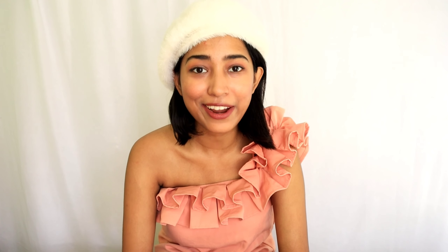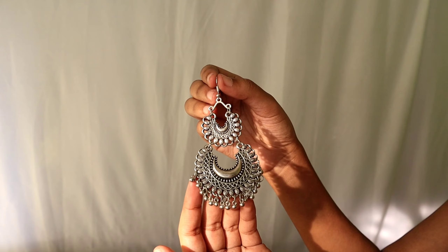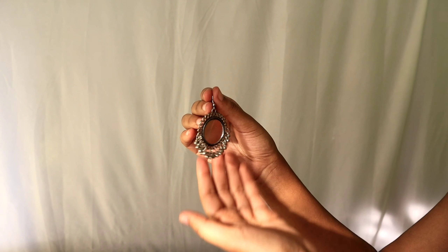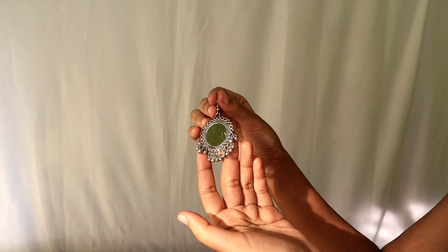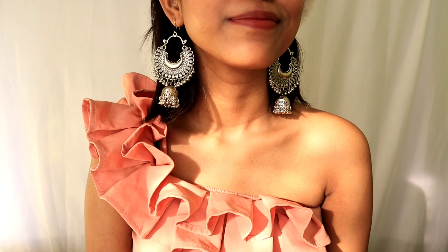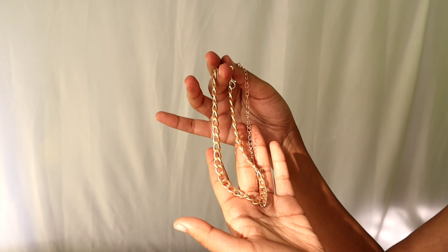You can wear marble earrings with your everyday casual tops or small crop tops — they will look so cute paired together. The fourth ones are everyone's favorite big oxidized jhumkas. They are a perfect match for boho styles with your everyday Indian outfits or even glamorous traditional looks like single-color sarees. You can sometimes also use them as maang tikas — just use a bobby pin and you're good to go.